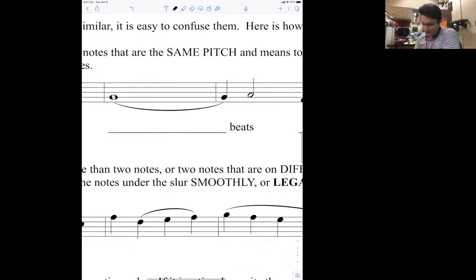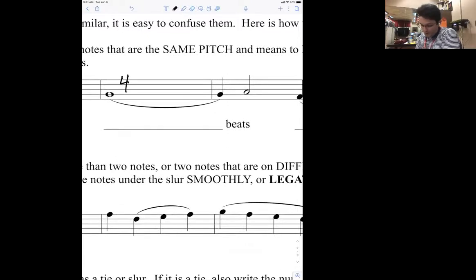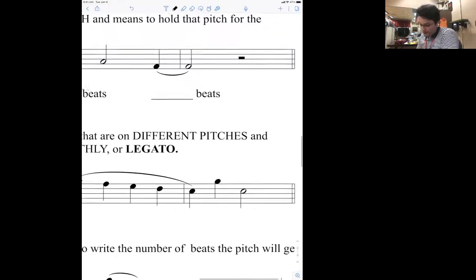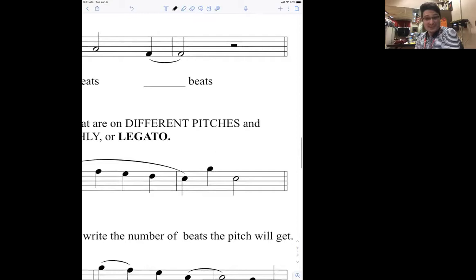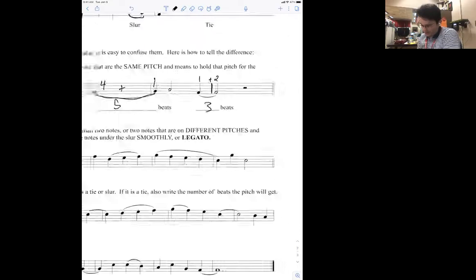The next one, we have a whole note, which is 4. This is tied to the same note, which was a G. That's going to get 5 beats. Then we've got this one, and this is most commonly when a tie happens, is over a bar line, okay? And that tie over the bar line means that you're going to hold that note over into the next measure. So that's going to be 1 plus 2 for a total of 3 beats. So a tie adds the note values together and is on the same pitch.